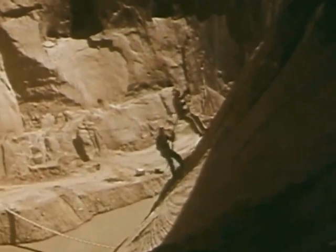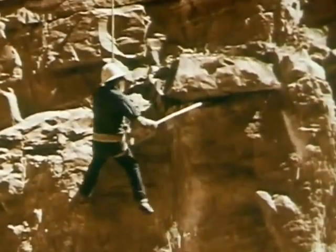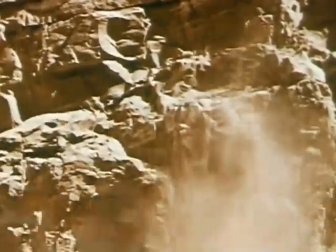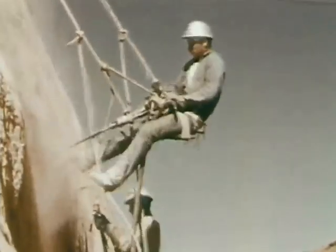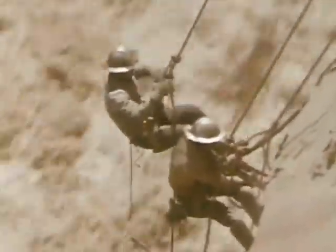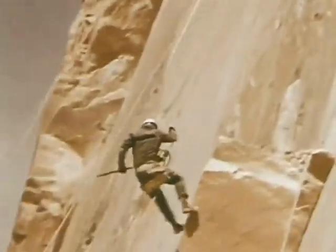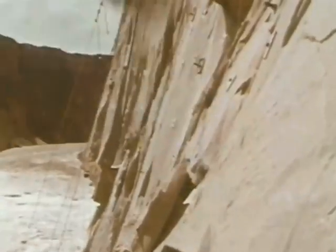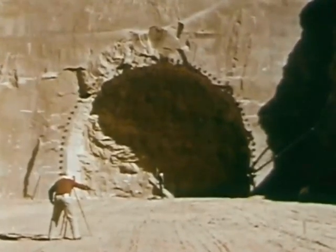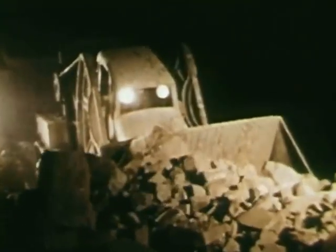To prepare the canyon, to make it safe for workers below, a group of daring men called high scalers had to comb the canyon walls, removing loose rock. Drilling, trusting to a slender line hanging from the canyon rim far above. Meanwhile, at river level, men with drills, dynamite, and mucking machines began to bite into the sandstone walls. 2 tunnels, each as wide as a house, were cut through a half-mile of rock to divert the river from its channel.